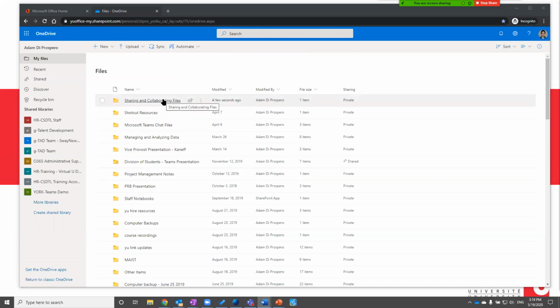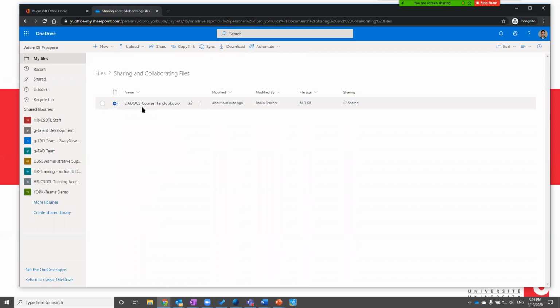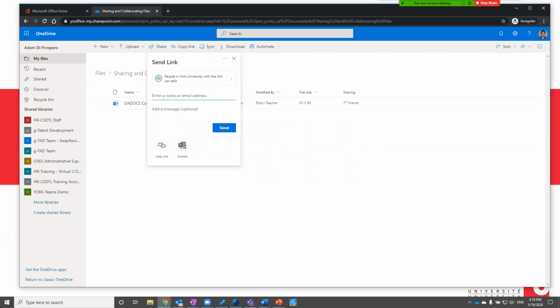Okay, so let's go back into our folder over here and take a look at the share dialog. So I have this file and I can click on share. I'm going to demo how to use the share icon here, but I want to reiterate, later on we're going to see you can do the same thing from our desktop apps and everything else as well. So whatever I'm doing here, if you're thinking, well, I don't use the OneDrive interface, I have it on my desktop, or I just use the Office apps, pay attention still, because what I'm going to cover here applies to all those other areas.